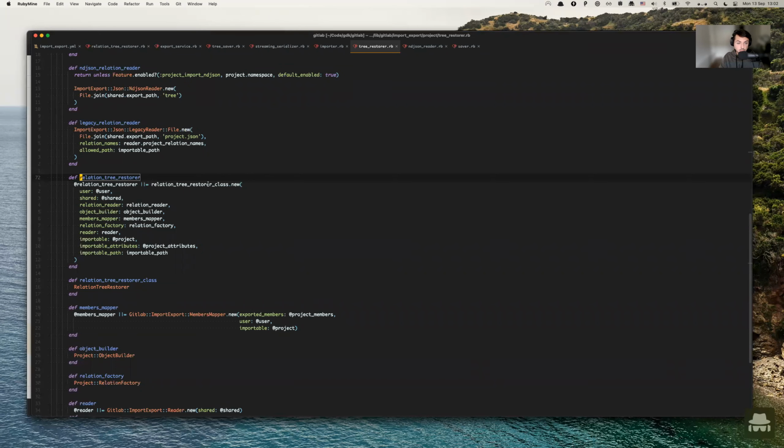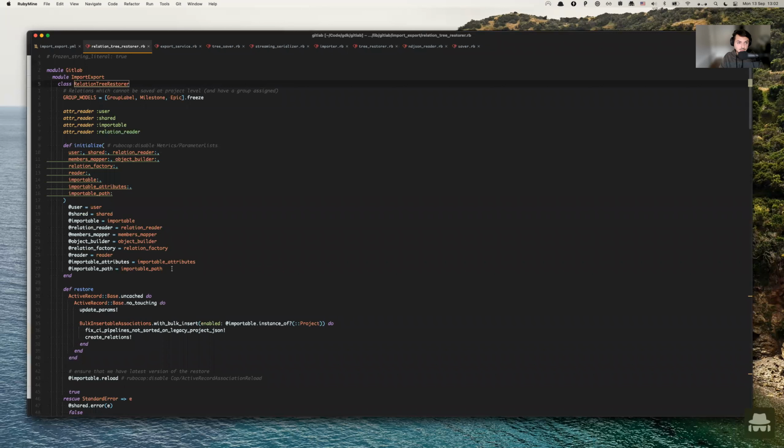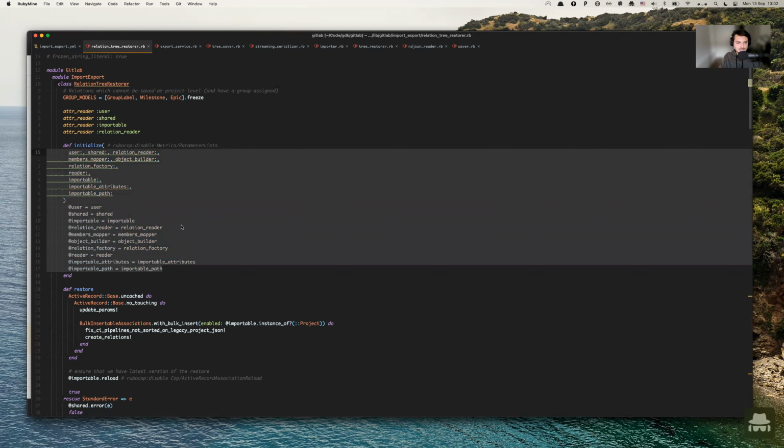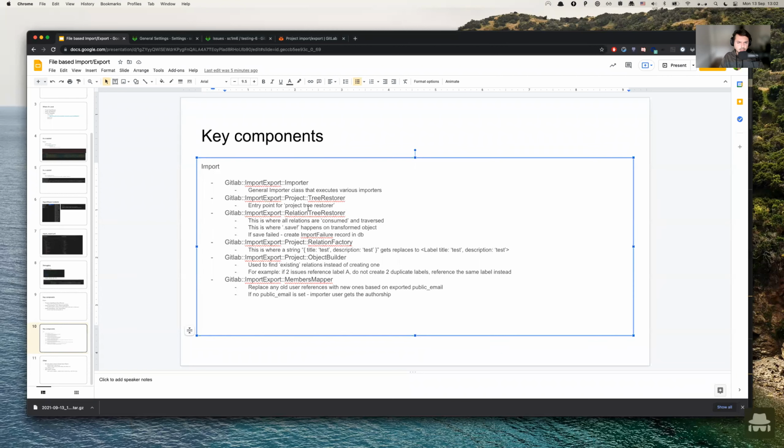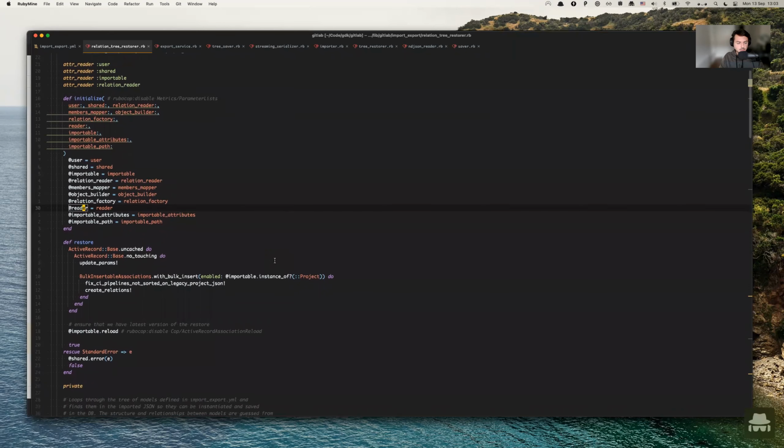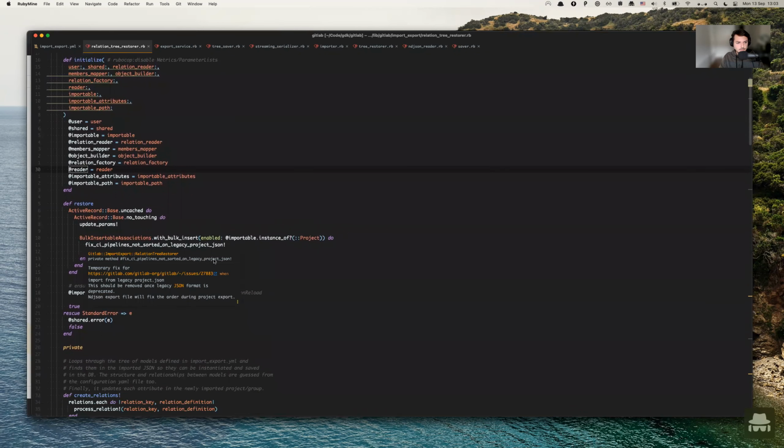I guess this is where everything starts to be even more difficult than before. Because as you can see, even the method signature is huge. We have members mapper, object builder, relation factory, reader. What are those things, right? So I'll try to mention what they are, but obviously I won't be able to cover all of them in detail.